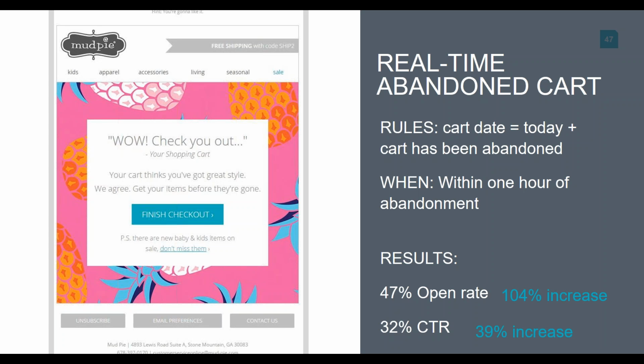So needless to say, timing matters. Timing is critically important. If you can get these campaigns out quicker and have them be more contextual to your customers, it makes a huge difference. Digital marketing and marketing automation is becoming so much about the immediacy and the context of your messaging. If you can jump on it as soon as you've got the data available, it's best to do it that way. And this is just one example of how it can work really well.